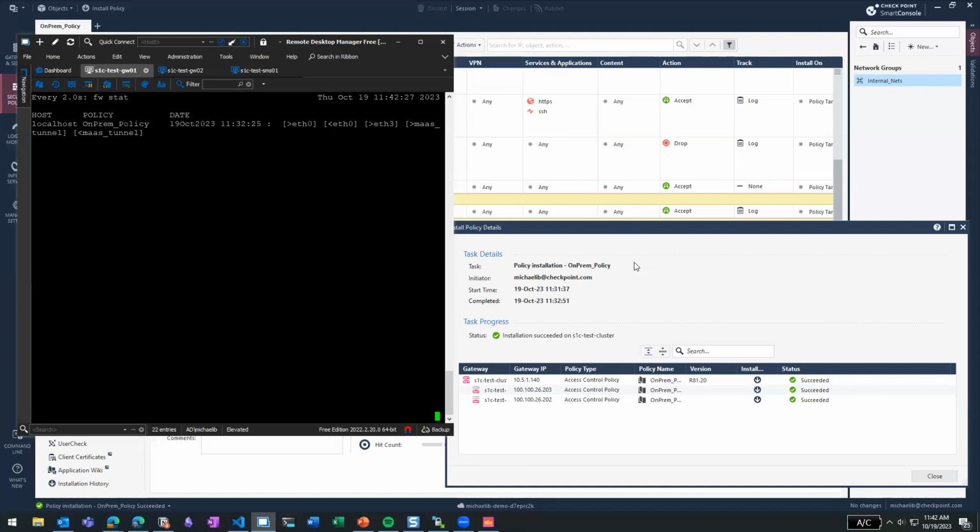And obviously nothing's impacted while this is going on. Your current environment is still running. Correct. The only impact that I'm aware of is if you were going from 80.40 on your Smart-1 on-premise system to Smart-1 Cloud, which is presumably running 81.20. That's where the CP stop gets invoked on the on-prem management server, which will impact logging, as well as things like certificate-based remote access authentication for users. Perfect. Okay, covered it, Michael.